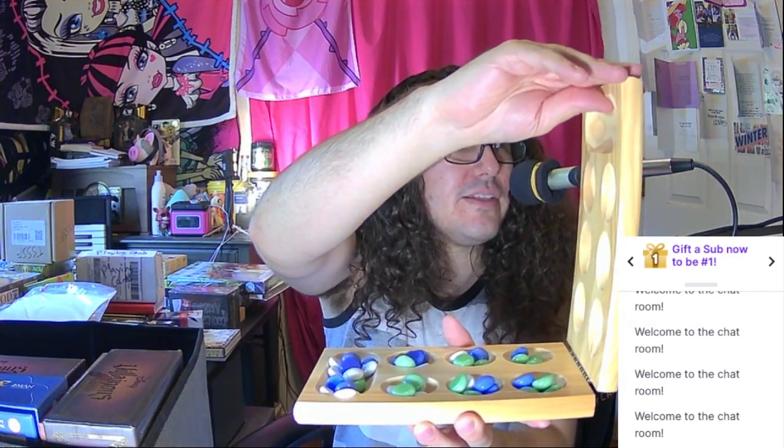Tucked back here. Mancala board. I could actually take it out of here because it's a folding one, and it would take up a lot less space, just Mancala with the beads. If you haven't played Mancala, I highly recommend it. It's one of those classic games that takes 10 minutes to play, and 2 seconds to learn. It's so simple, but it's just great. I played this all the time as a kid, and I love it. It's one of my favorites.